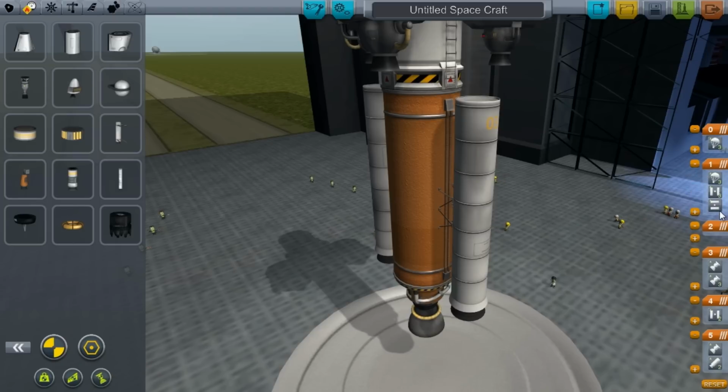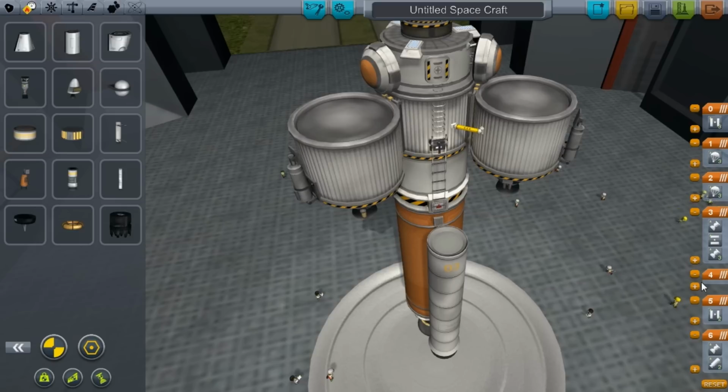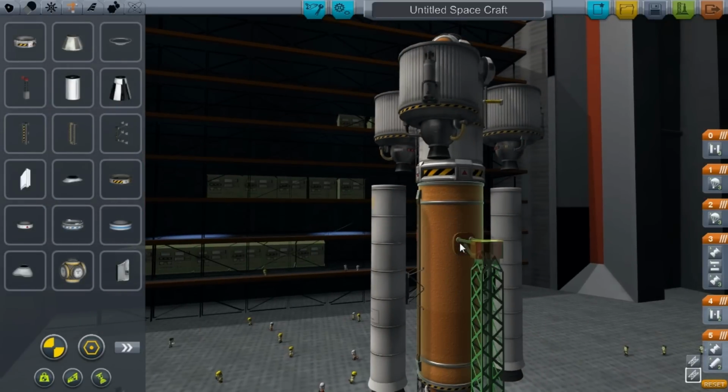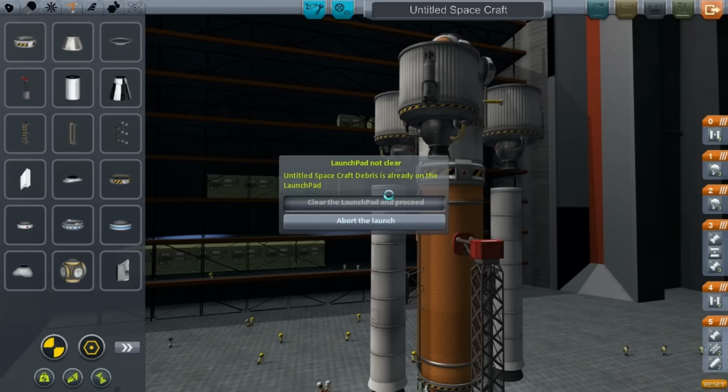I want this one down here. Actually, don't want this one in the mix because we will be deploying those coming on down. Here we go. Let's launch this. Now there's no stretch, so this may be a little bit wobbly.